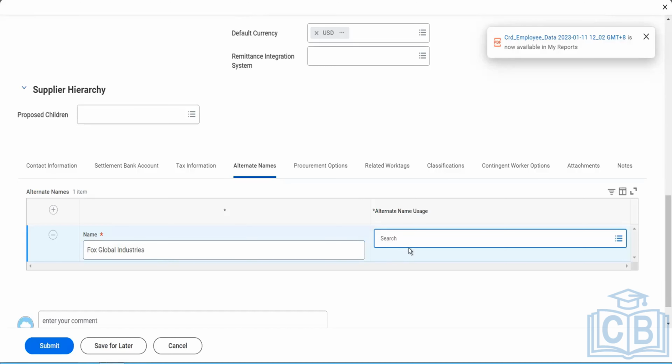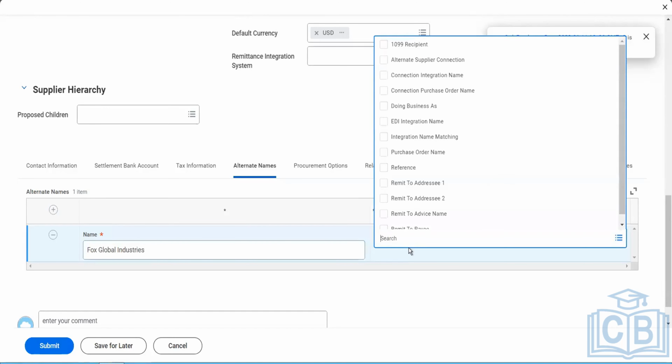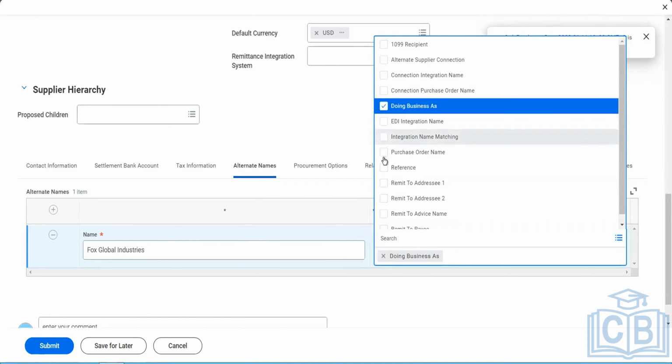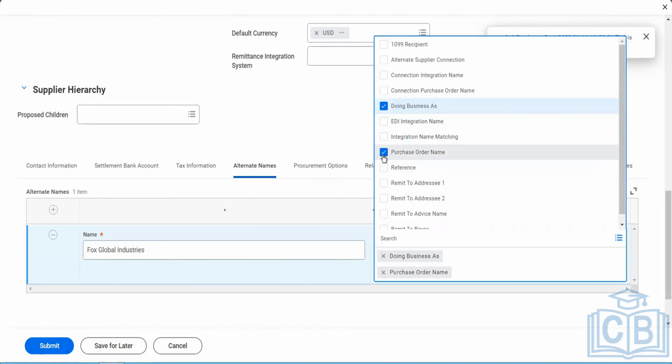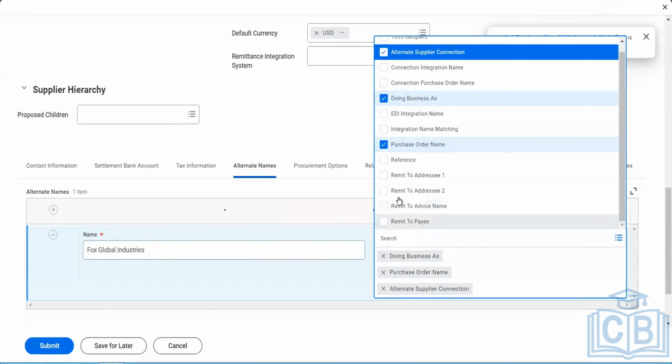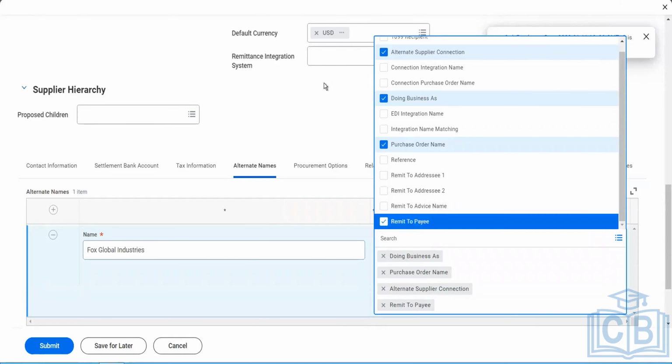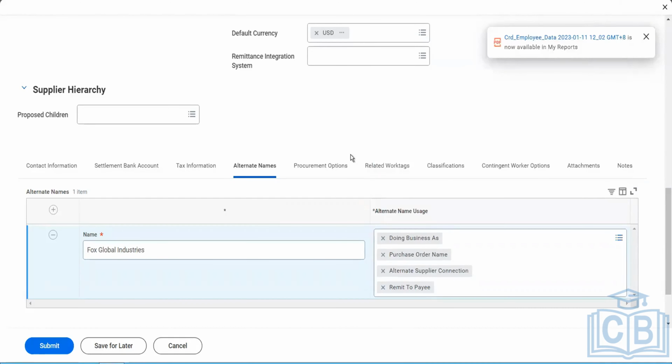Alternate name usage: where this alternate name would be used, we'll say doing business, as on purchase order names and all, supplier connection names, remit to pay and all these things. Let's say this one also.